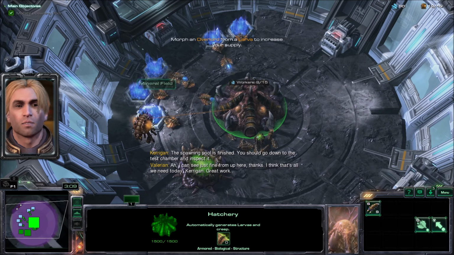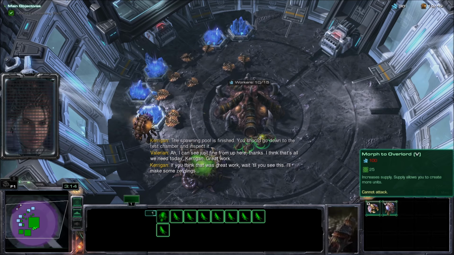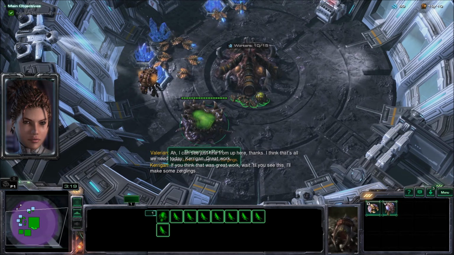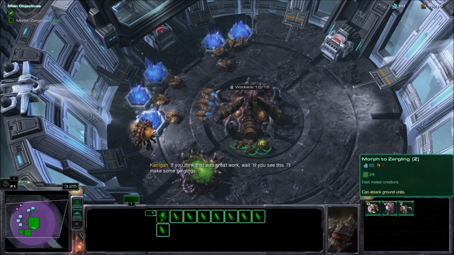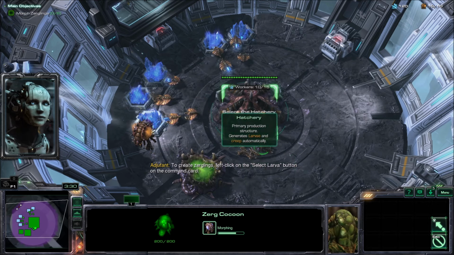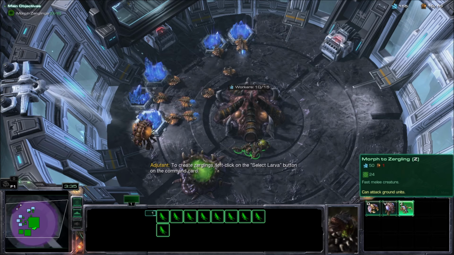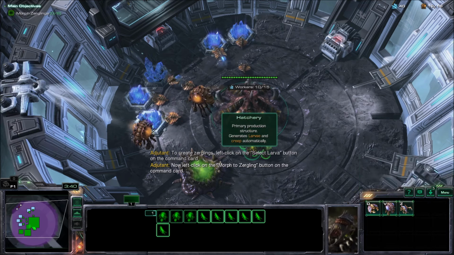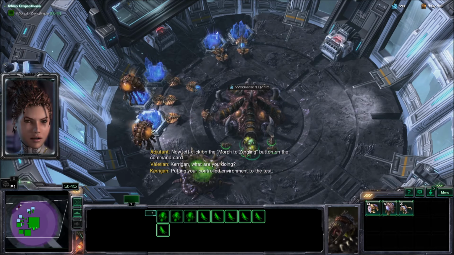I can see just fine from up here, thanks. I think that's all we need today, Kerrigan. Great work. If you think that was great work, wait till you see this. I'll make some Zerglings. To create Zerglings, left-click on the select... Kerrigan, what are you doing? Putting your controlled environment to the test.